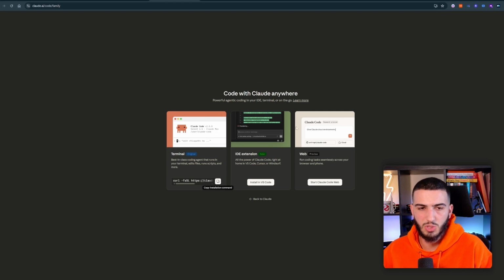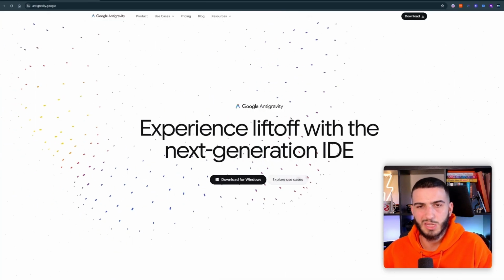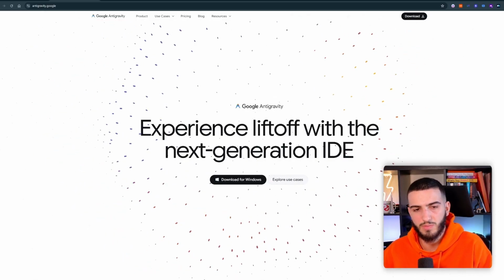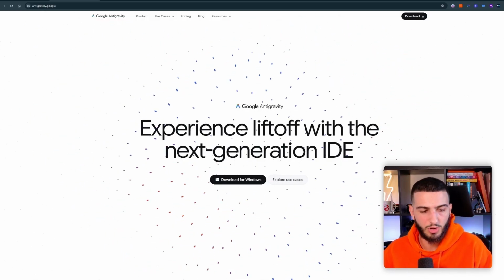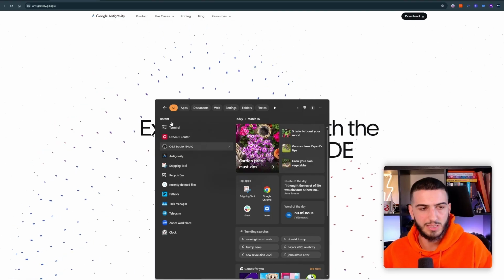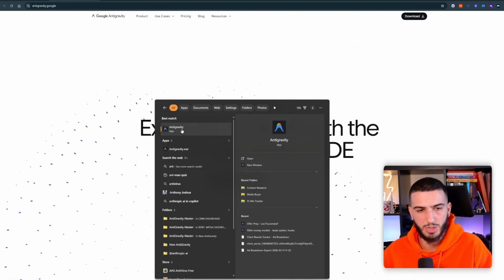Now, once you've installed that, you can run it straight from the terminal, but in this case, we installed Antigravity, which is basically where we're going to be running all these different things. So we're going to build it straight on here. I'm going to open up Antigravity within my instance, and we'll show you a bit more structure in terms of how that works.